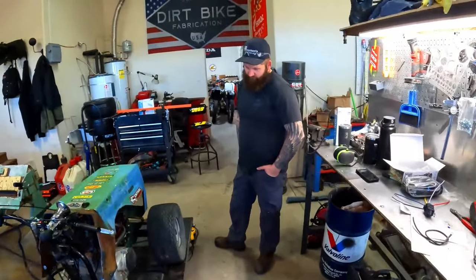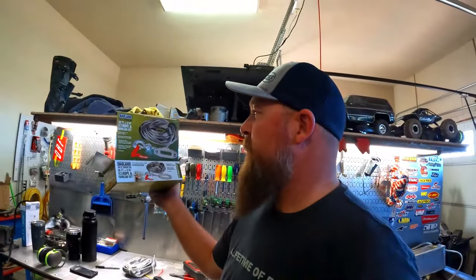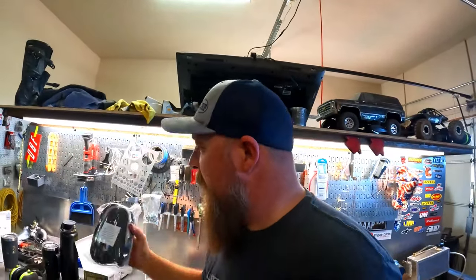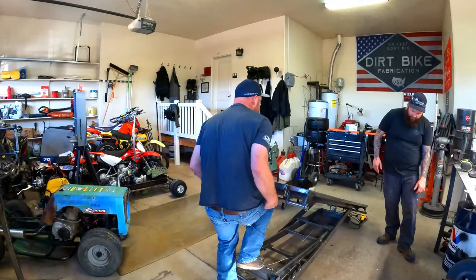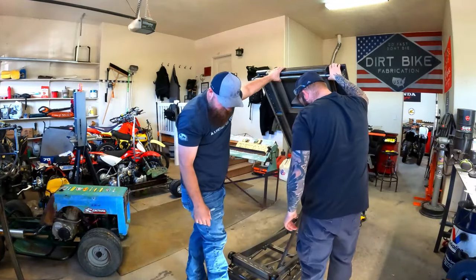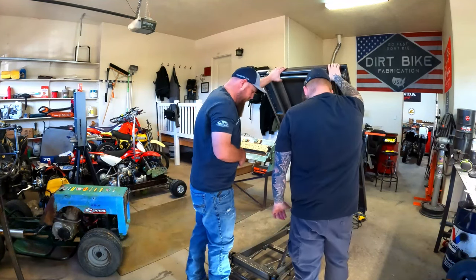Okay, Jed showed up with the parts to fix the hoist. And what he got us was this Badlands 50-foot 3/16 rope. So that should be a heck of a lot stronger than that stupid steel cable. So we're gonna go ahead and lift this thing off and get it changed out. What do you think? It'll probably just kill me. I'll kind of stand here and hold it for secondary measures.